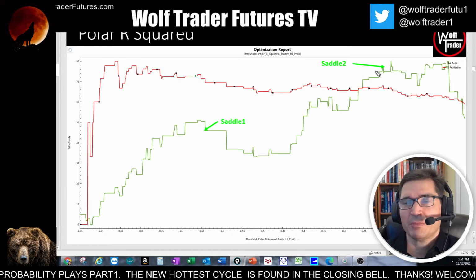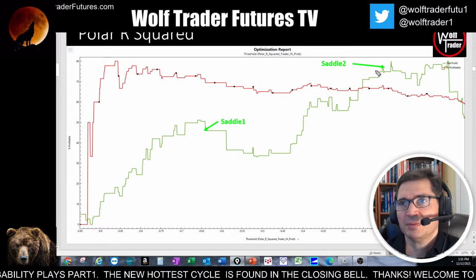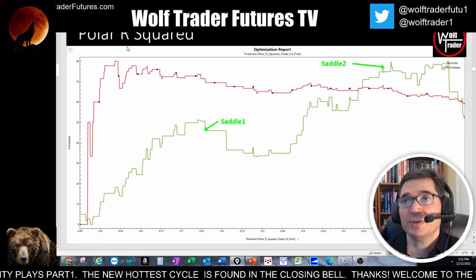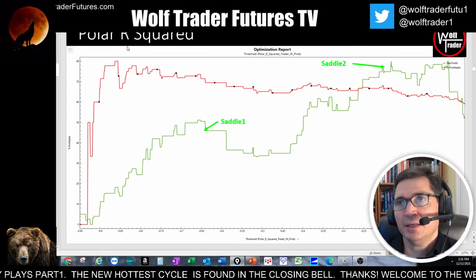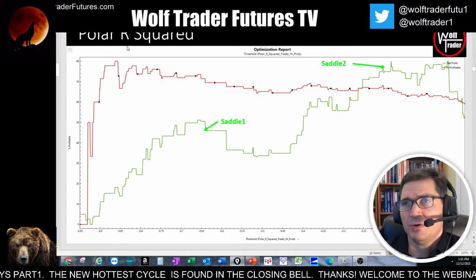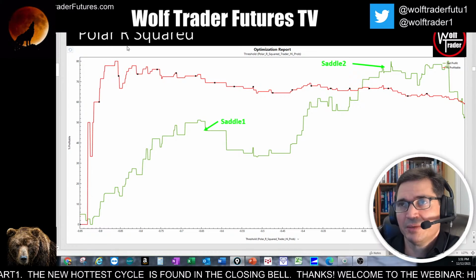If it's a bear market, it's usually the other way. But you're going to get multiple saddle points, especially if you're dealing with a bull market. So that's the first one here. That's a visual representation, and this is very straightforward. It's X standard deviations outside of the mean. Everybody can put their mind around this.